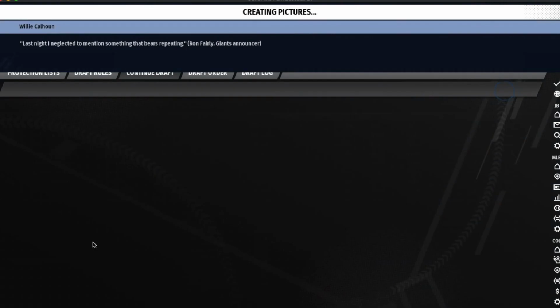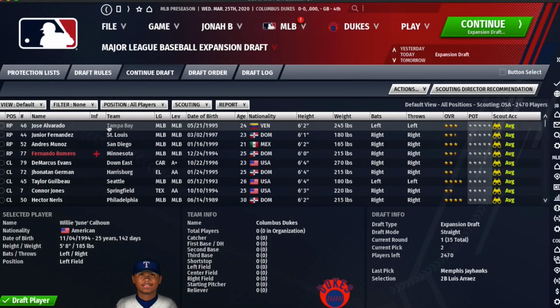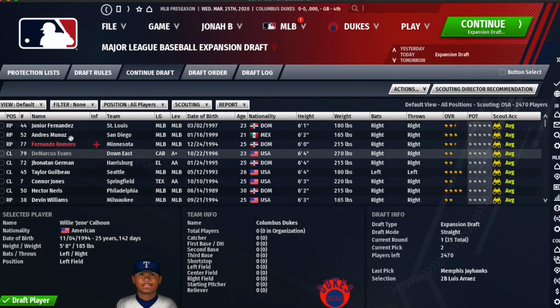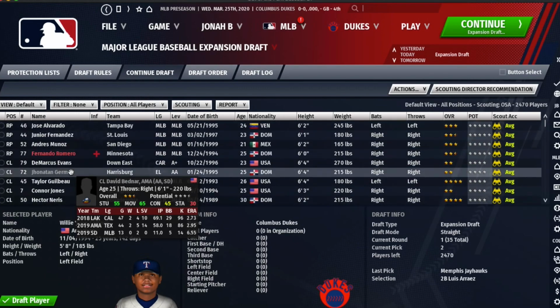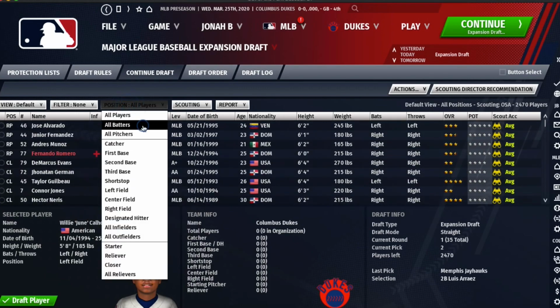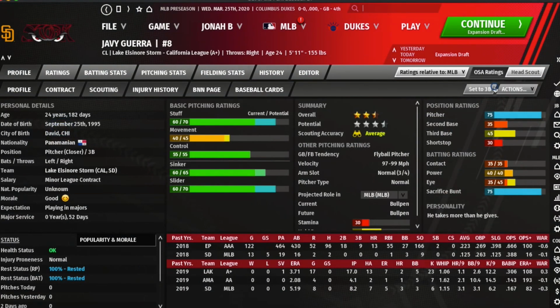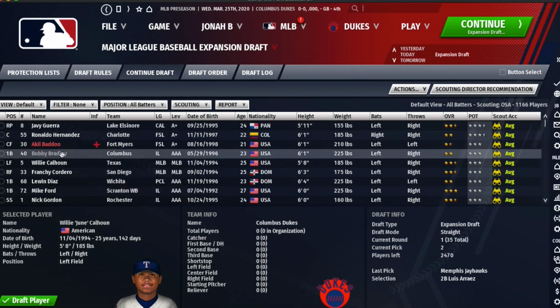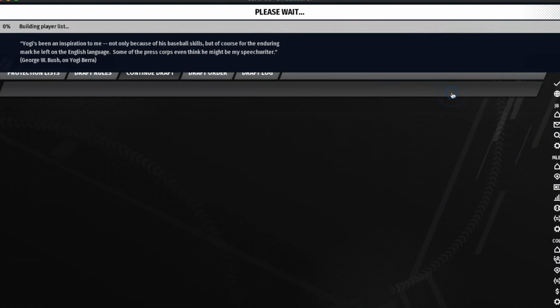Let's see who my scouting director recommends. He recommends Willie Calhoun. I see a lot of these pitchers. I know relievers are a lot easier to get, so let's just look at batters. Pitcher who can also play third base. Not good enough. I'm gonna draft Willie Calhoun. I might go for Nick Gordon.